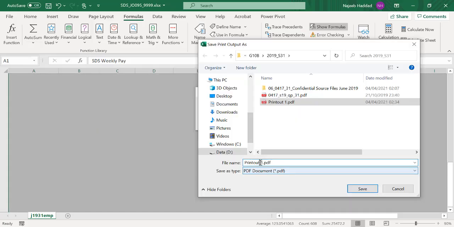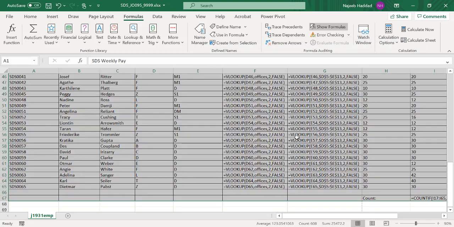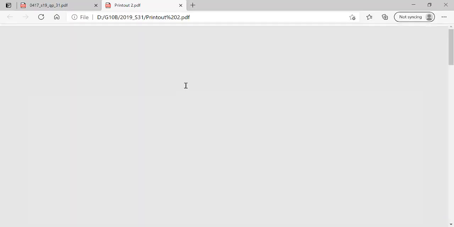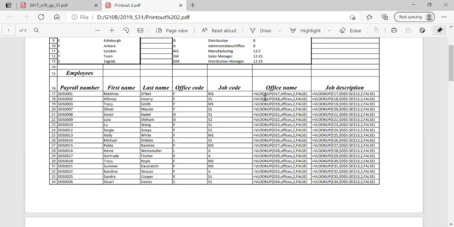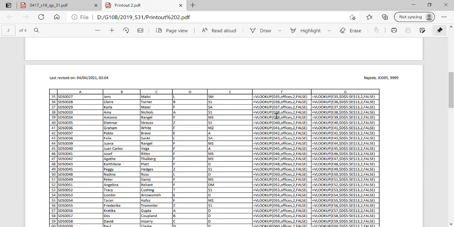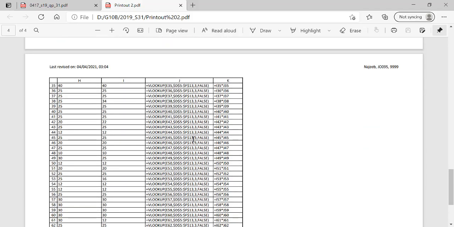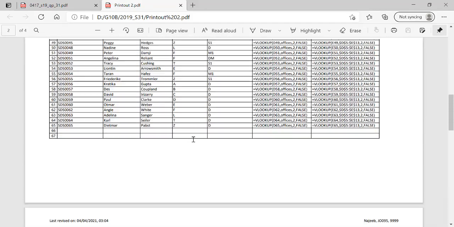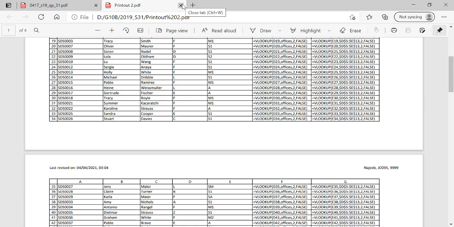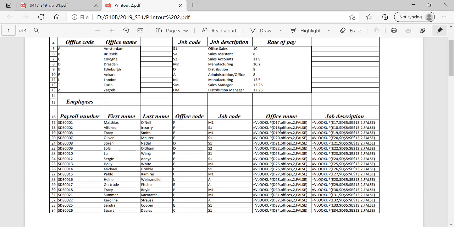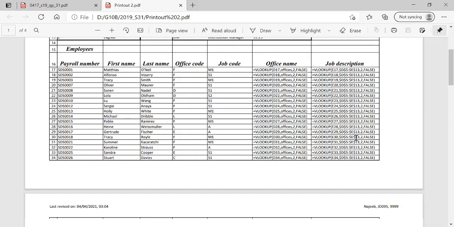Print. داتا واضحة. ما في عندي أي missing text for each formula. بيهمني أنا الفورمولا تكون full visible.